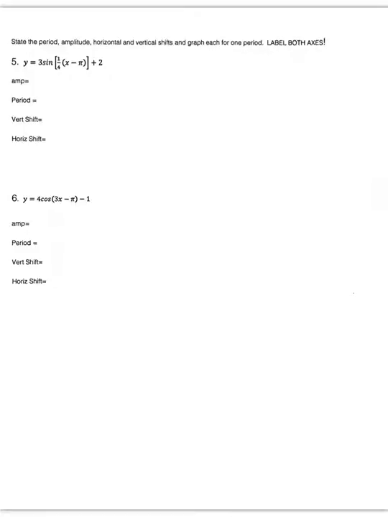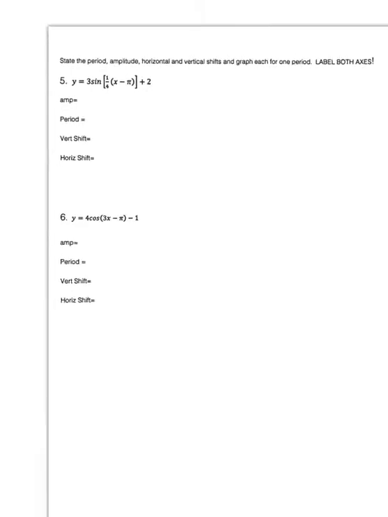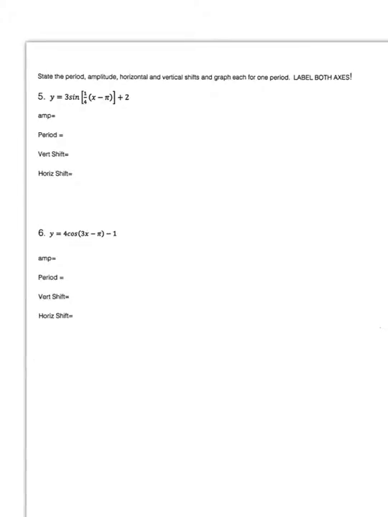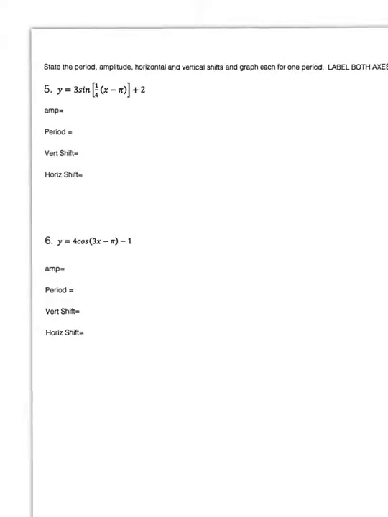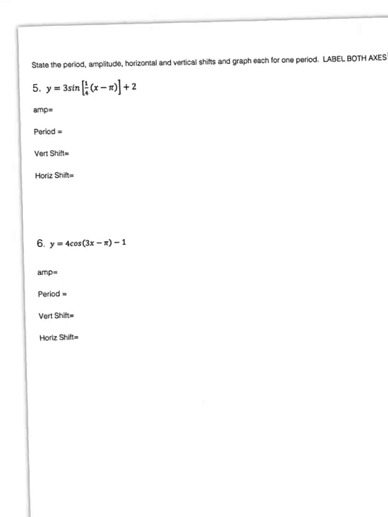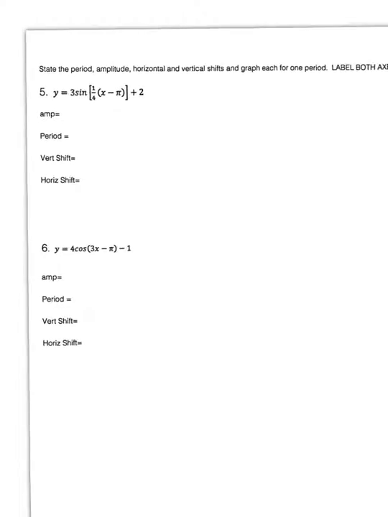Let me erase my little mark here. So now we could potentially have all of it. So this is really more like how the equations will be written, giving you a place to write the amplitude and the period and all this stuff down. And the directions say, well, I guess the directions don't say, but usually it'll say, if you don't have one of these, you write down none, just to identify the fact that you recognize that it's not there. Like you don't always have a vertical shift, things like that.